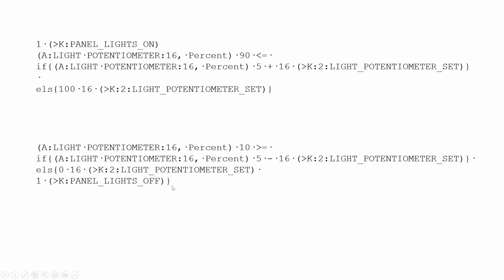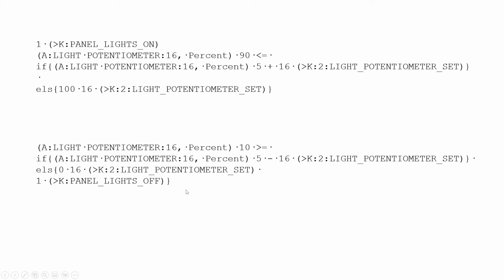Okay, so that one there turns it on, whatever happens. This one only turns it off if we need to turn it off, and that's just how it works, and it works fine that way. No problems with it. Okay, so the curly brackets, these braces, are quite important. They say what to do in the if and what to do in the else situation. So I hope that makes sense.